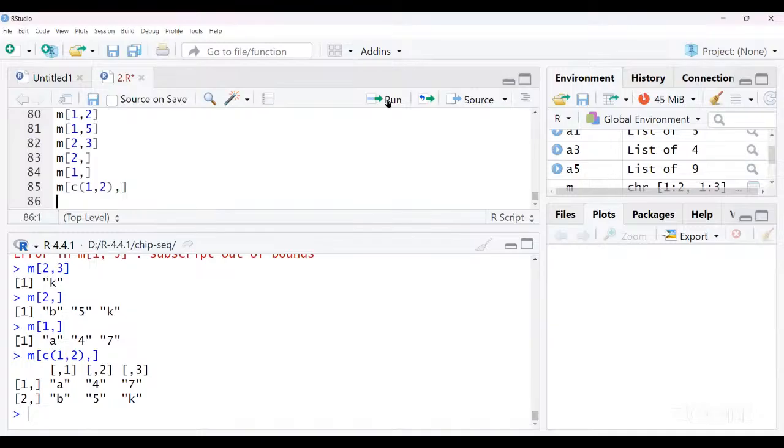So it will take 1 and 2 rows as one row. Okay. And it will print.